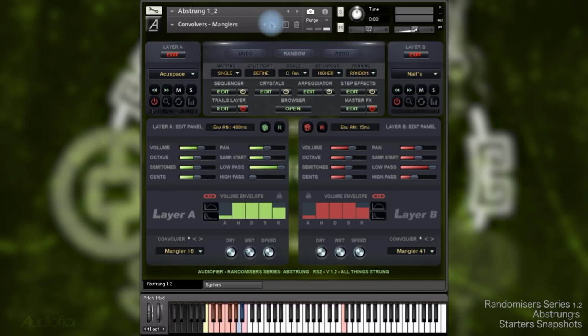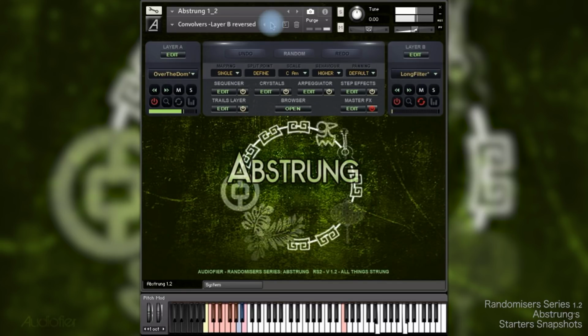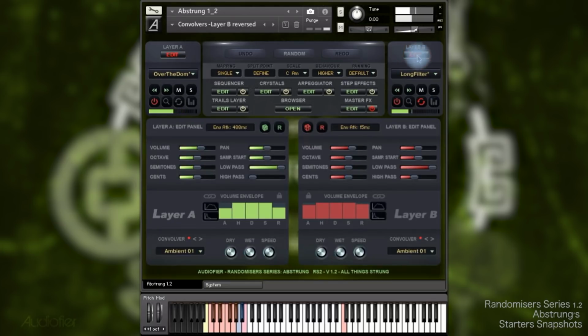Convolvers on layer B reversed. So basically the layer B has been reversed, as you can see by looking at this symbol over here. And also this layer is processed through the ambient one Convolver effect. But this just for layer B, because layer A is playing actually straightforward.